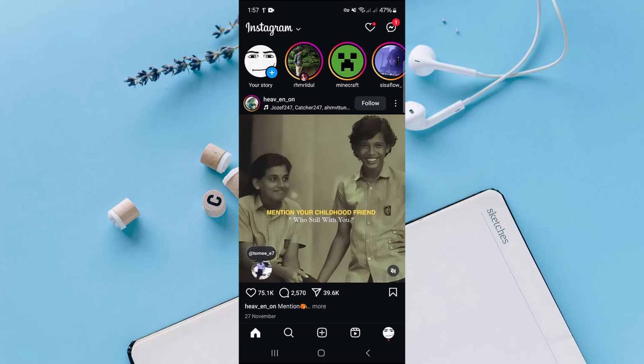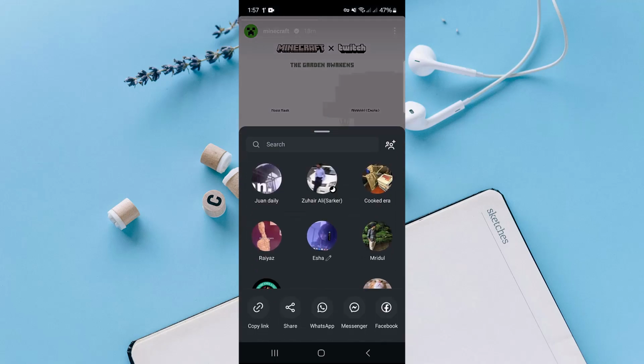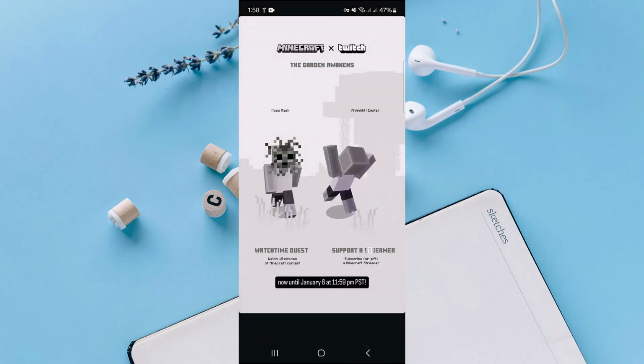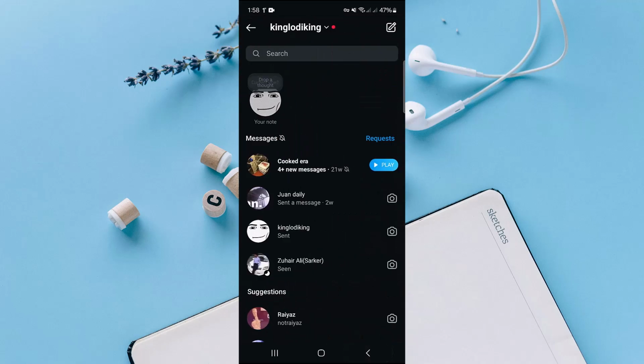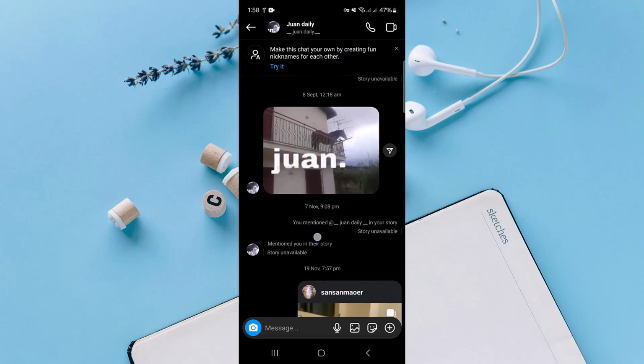And then, if you want to post someone's story, suppose I am just heading over to the story and I want to post it on my story. So to do that, I can apply two methods. If in the story I am mentioned, my account is mentioned, then I can directly share it from my DMs. Like suppose here you will find in your DM section that mentioned you in their story, so you can just post it from right here.